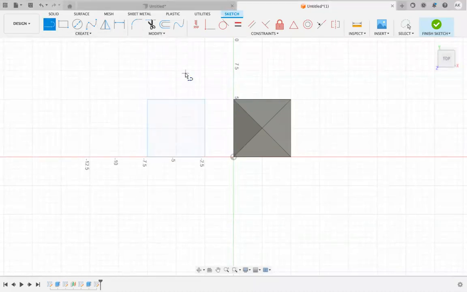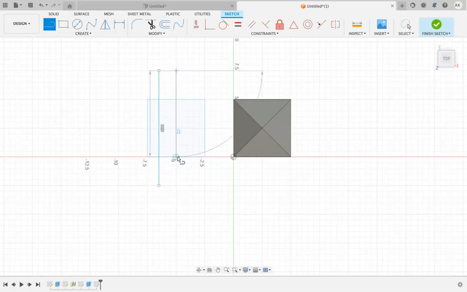For example, let's say we want to split this rectangle into different parts, right? What we could do is create 2 lines, for example, here and here. And now we can trim the outside edges of this rectangle. So let's just create a different rectangle.